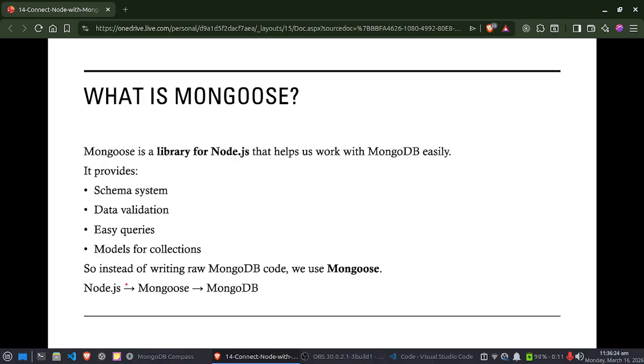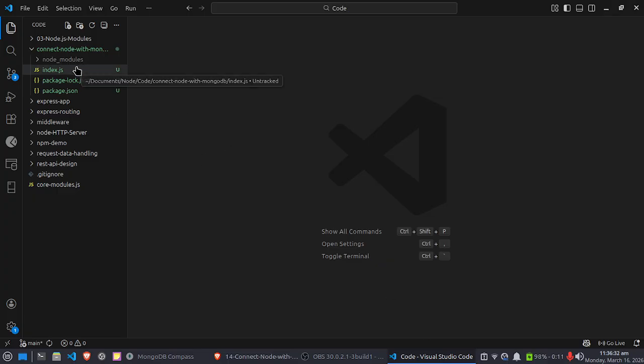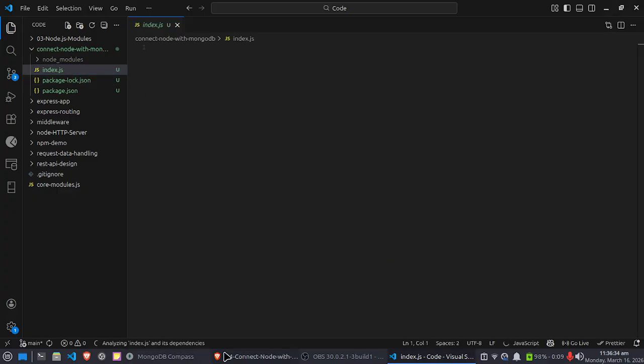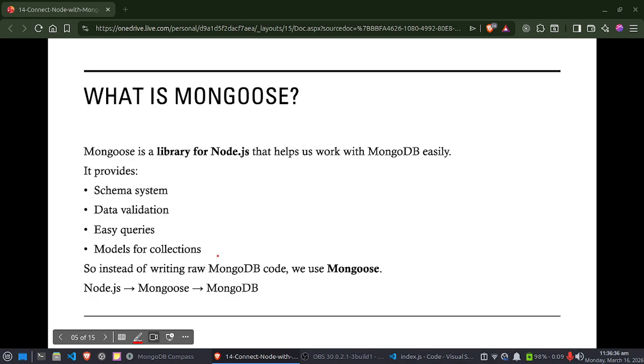Now, what is Mongoose? Can Node.js directly talk to MongoDB? We are writing the server inside this file in the folder. Can we directly call MongoDB? No. For that we need a library for Node.js called Mongoose.